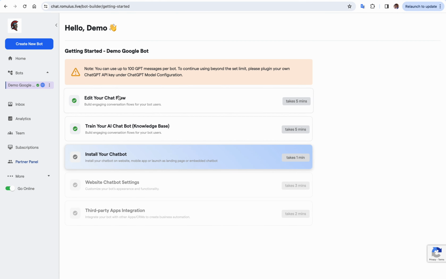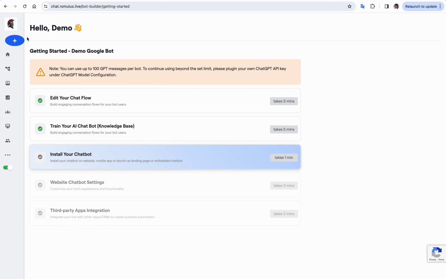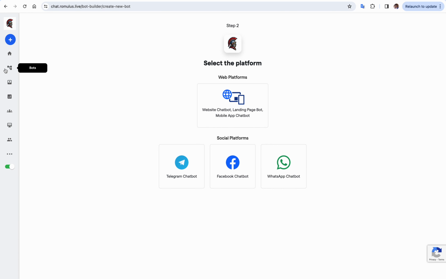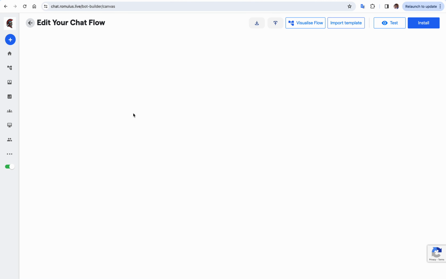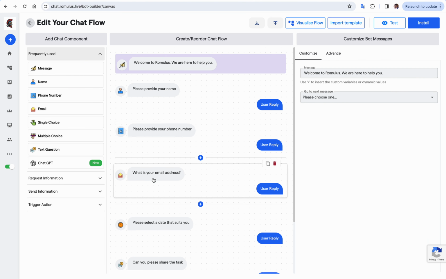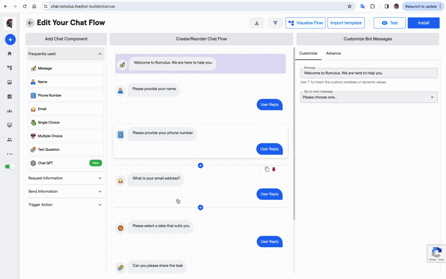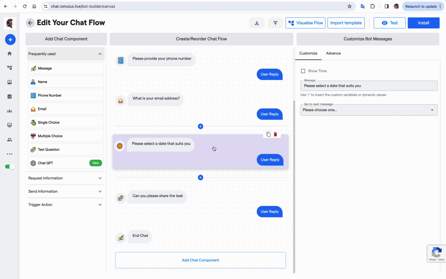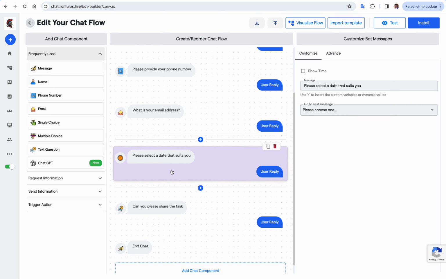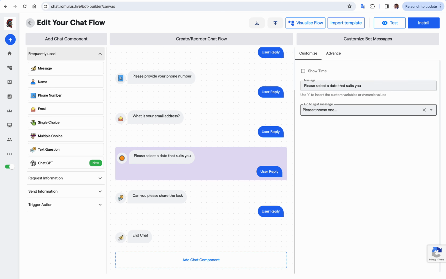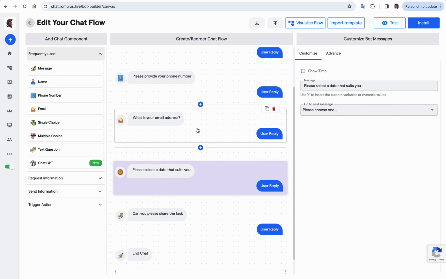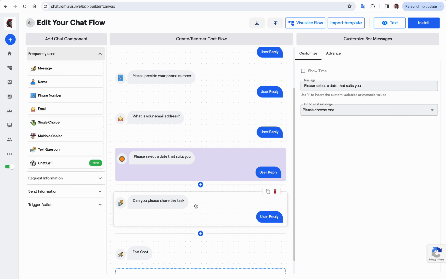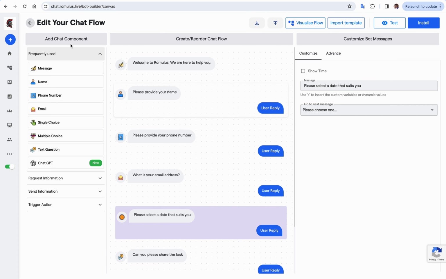As soon as you create a new bot, you can create it from here. Click on the plus button and you can create a new bot if you want to. Right now I have created one here. Here you can create your own chat flow and configure it the way you want. Once the chat flow has been configured, you will find an option where you can go and create your integrations. So this is a basic flow that we have created.